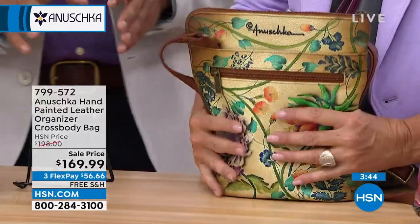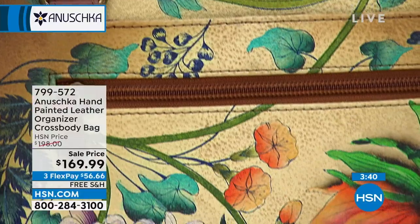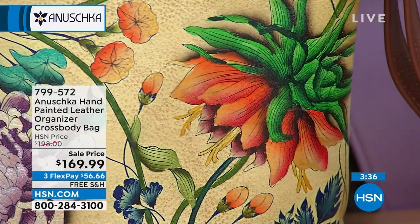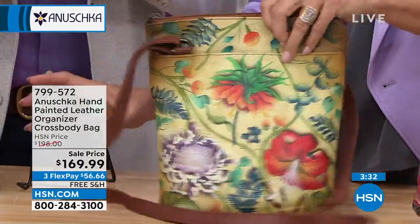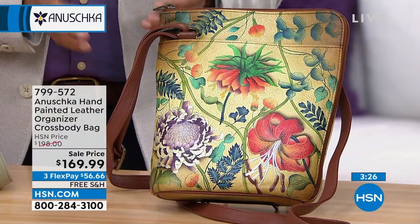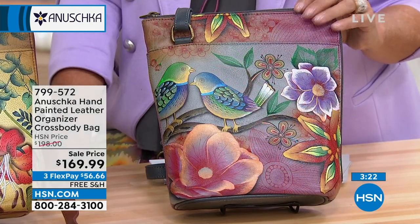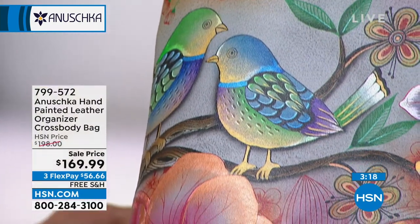It is a classic in our collection. Yes. The Caribbean Garden has been a very special art for a long time. It is an art that we initially introduced in our boutiques, and now we brought it onto our beautiful HSN family as well, because this is an art that is truly an heirloom piece. It is a timeless work of art. This is the artwork that, once it's in your collection, you're going to be wearing year after year. This doesn't follow trend. It creates the trend. Every year you pull it out, it's a new trend. That's how fresh it looks every time.